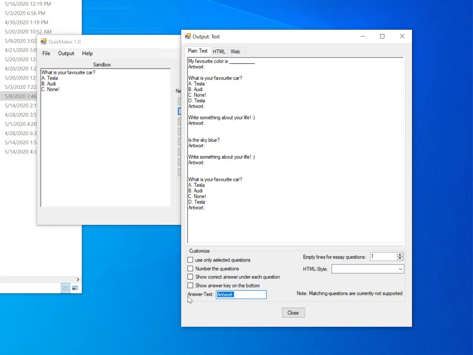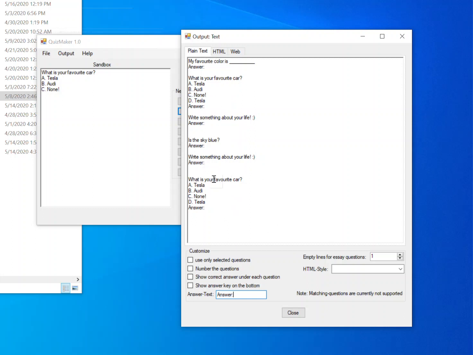You can say please write your answer, and you can see that it keeps changing. So when you copy and paste that into Microsoft Word, you don't have to select all and find and replace all and so on.